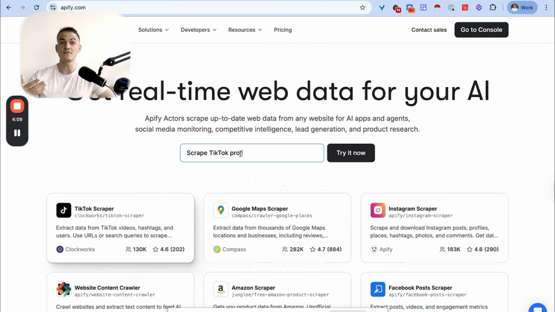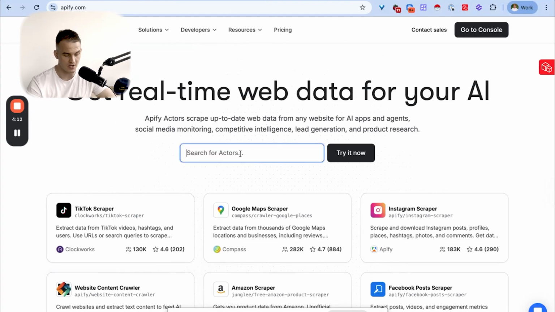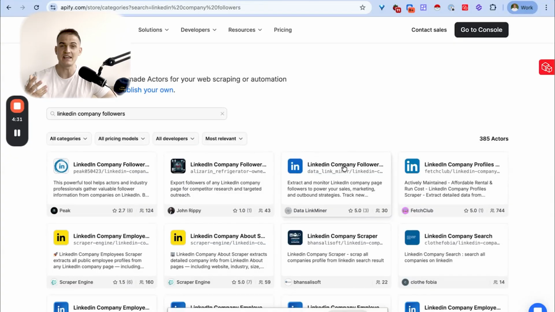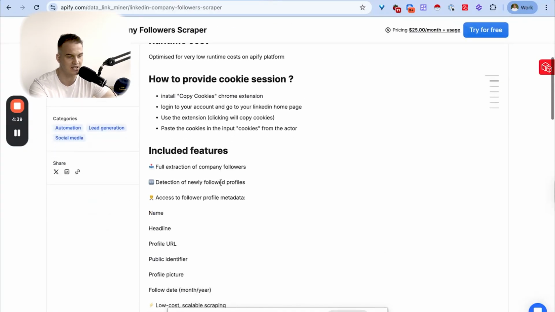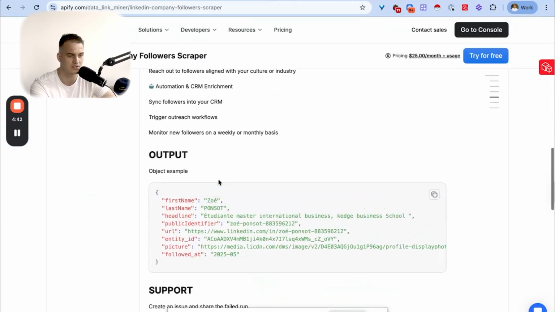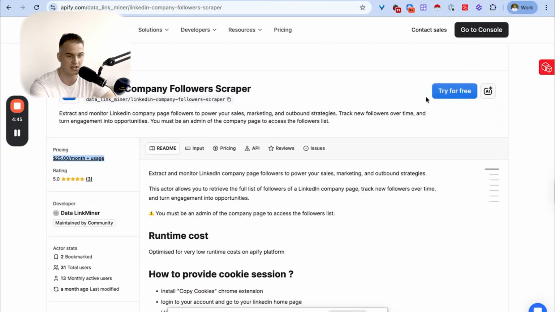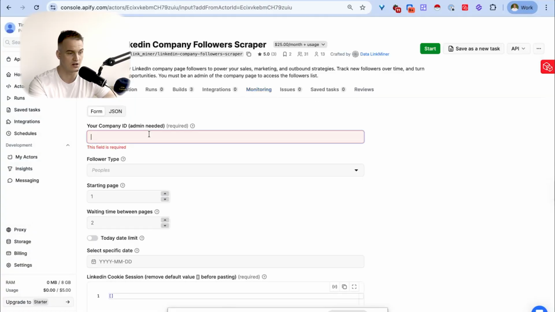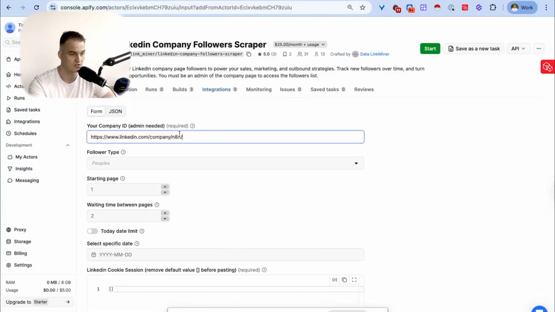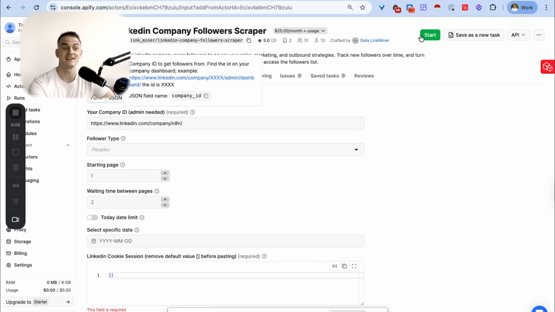Of course, if you go into a platform like Apify, you can also type in LinkedIn company followers, and you can see a bunch of different actors, aka scrapers, that you can use in order to scrape a bunch of followers. So in this case, you can see this one will cost you $25 a month, but it basically gives you probably like tens of thousands of followers scrapes, and it's super simple to use. So in this case, I can just click on try for free, log into my Apify account, and over here, all I need to do is just copy and paste the company ID. So in this case, I can just copy and paste this, and then click on start at the top of the screen, and that way I'll be able to scrape anyone that follows n8n on LinkedIn already.